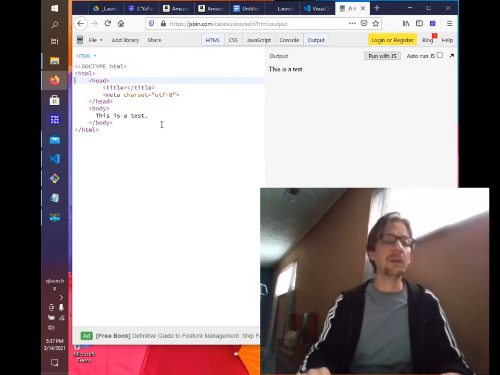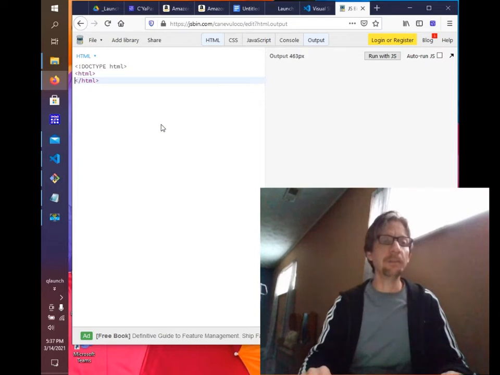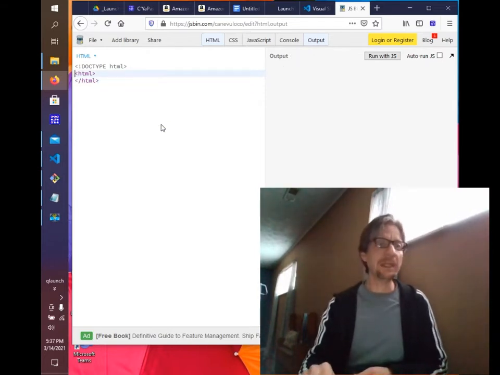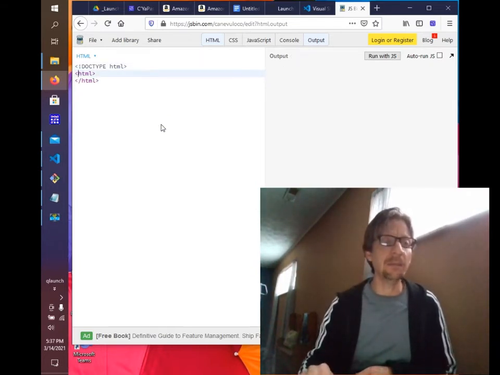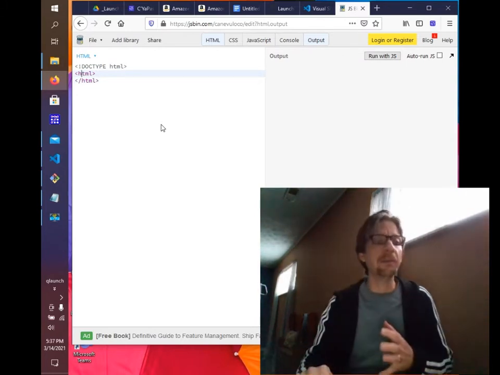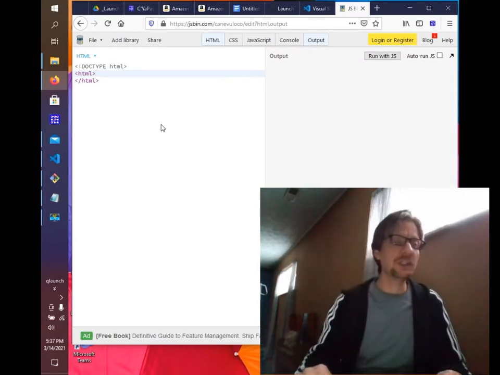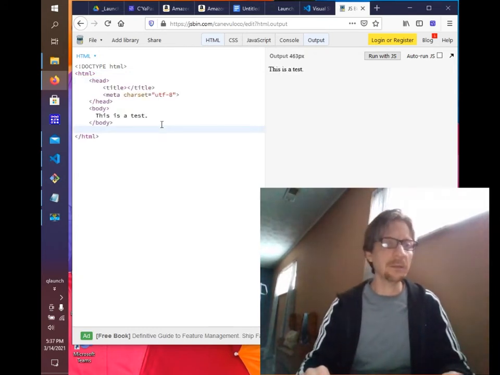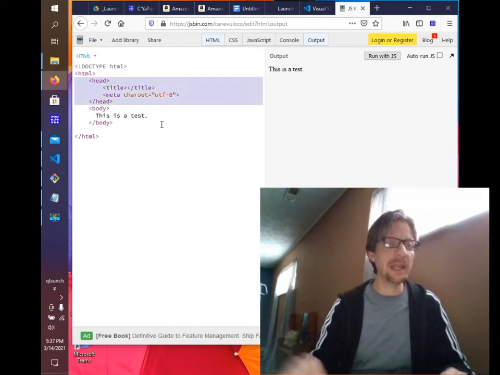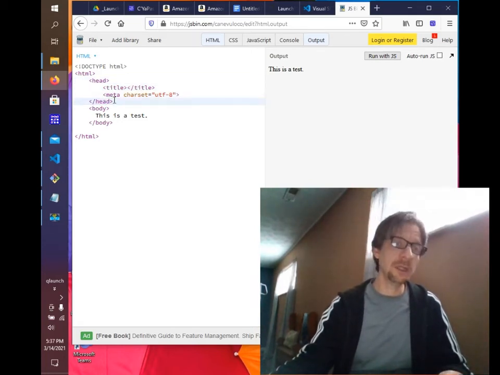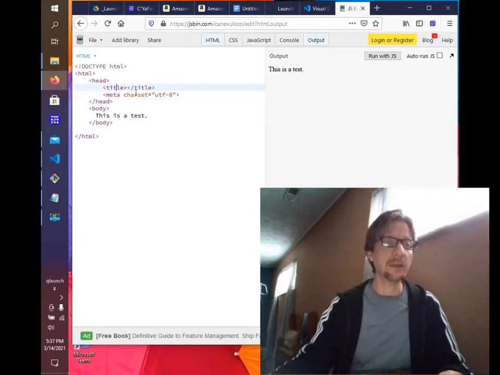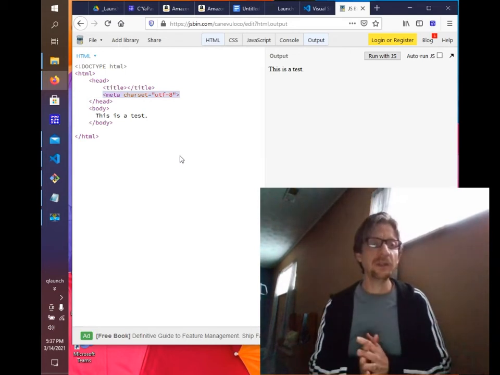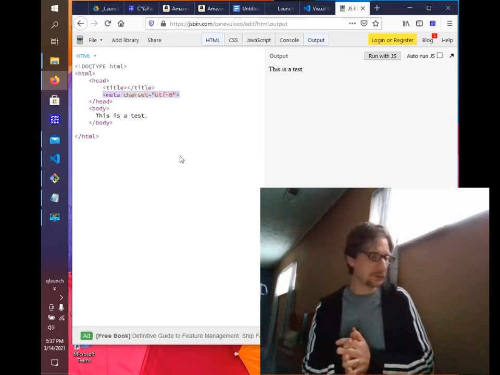Now, what is valid HTML? It's pairs of tags. Let's clip these out of here, and you'll see there's a beginning tag and an ending tag. HTML is the outer document tag. So you have an HTML and then a /HTML. Now let's put our stuff back in there, and you'll see that there's many pairs of tags here. There's a head tag that has another ending head tag. There's a title tag with an ending title tag. This one is special. The meta tag does not have a closing tag, and we'll talk about those.